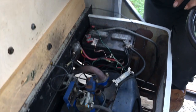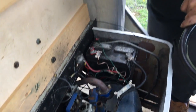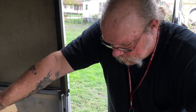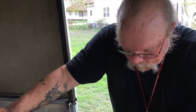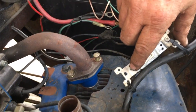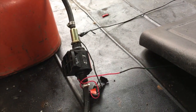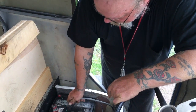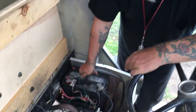This is the Onan commercial engine that went in all the skid steers and John Deere's. Very reliable, very easy to deal with motor. Right now I just have the coil and an electric fuel pump hooked up so we can run it. If you listen very carefully, you'll hear the electric fuel pump kick on. And then right now, instead of using the solenoid, in lieu of that, we're just doing this.